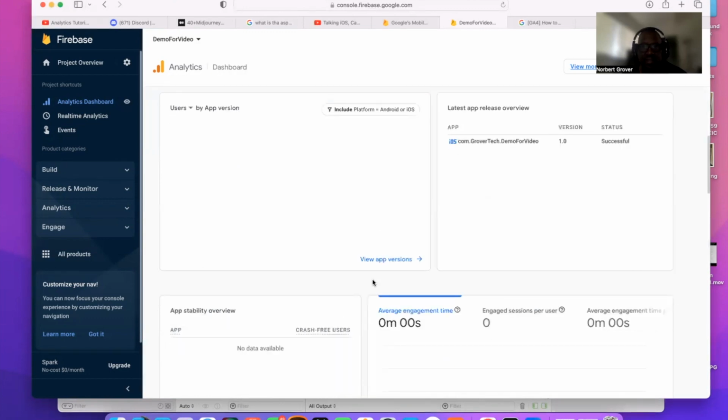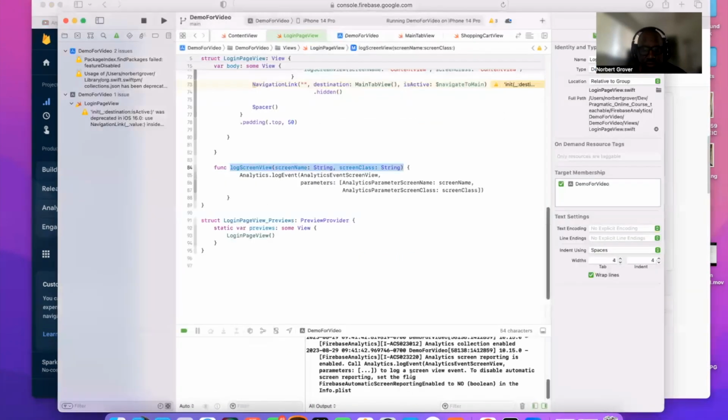So here's how you tell whether it's connected. Number one, your version status is successful. Number two, as I've covered in another video, when you go to your console and you run it, you should be able to see this right here, down here in the bottom corner: Analytics screen reporting is enabled.